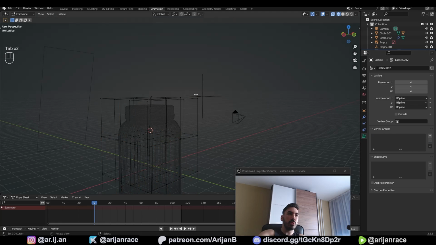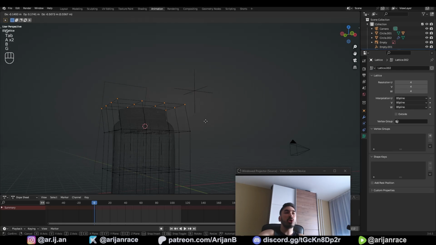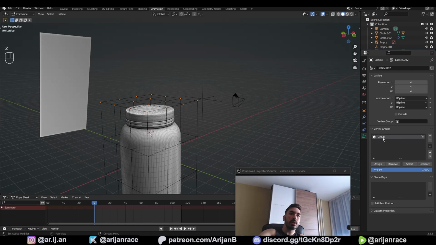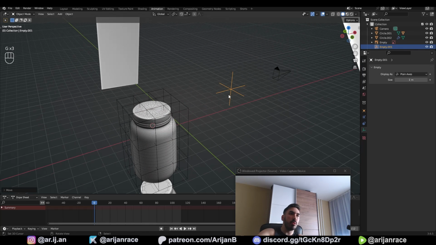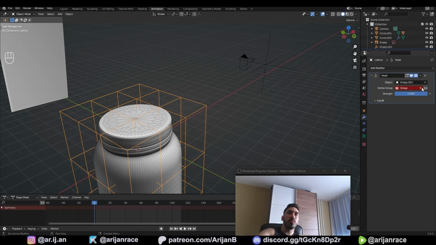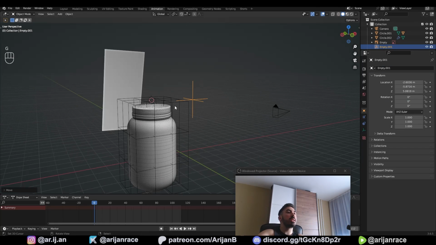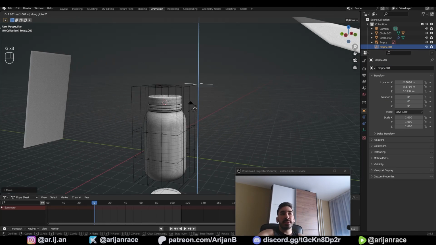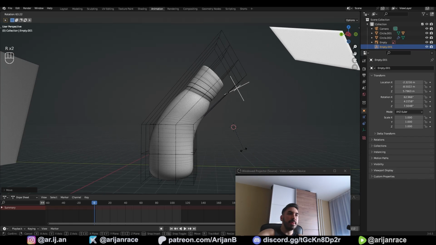We're going to remove this vertex group, and now select all the vertices from the top of the lattice, add those to a new vertex group, which we're going to name top, and place this somewhere over here. In the hook modifier on this grid, we're going to remove this old group and select the new group number one. Now this empty object is controlling the entire top layer, which makes it very easy to stretch this out and to bend this in interesting ways.